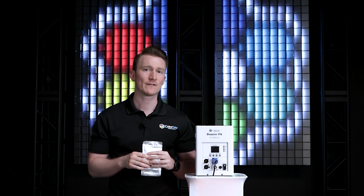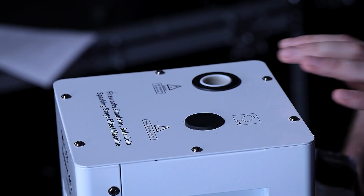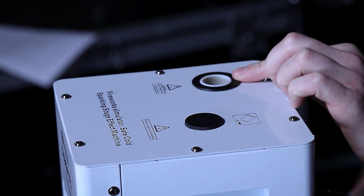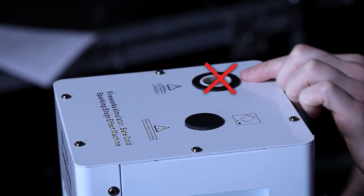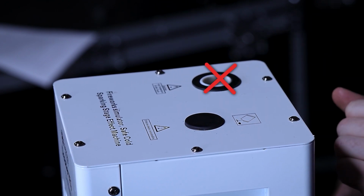So let's look at how we effectively add the powder to the machine. Now this is a very important step. You'll notice on the top of the machine that there are two different holes. This one right here, the open one, is the output hole. Do not, I repeat, do not put your powder in this hole. It will ruin the machine.